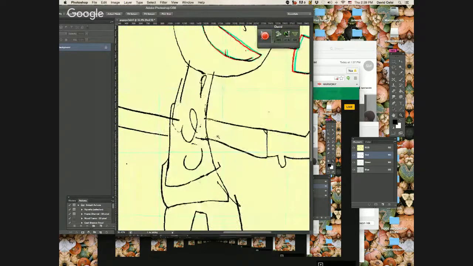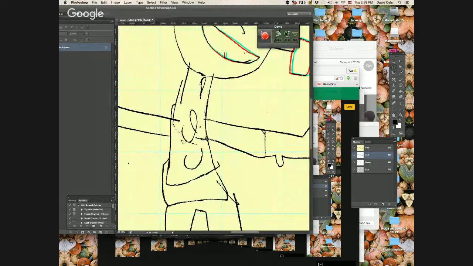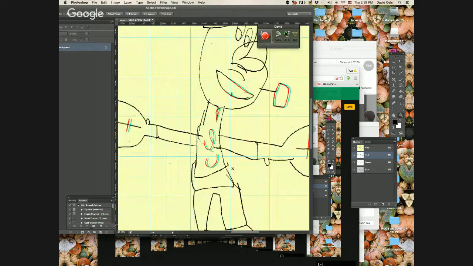Now, why not just do something simple here? I'm just going to move the buttons a little bit to the right, and that makes them stick out a little bit from the torso. I'll do that to this one too. I'm just using the move tool there and keeping things on the same horizontal level.